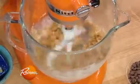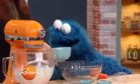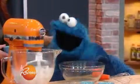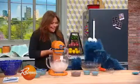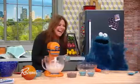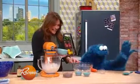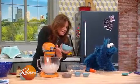It's going really well so far. Yeah, let me see the mixer. Can I put these things in the bowl? You got to stop looking at the mixer. Oh, you're gonna get sick. It's not good for Cookie Monster. Oh, me googly eyes going crazy. Help. Me got to make a note to self: no look at mixer. Here, I'm shielding you.